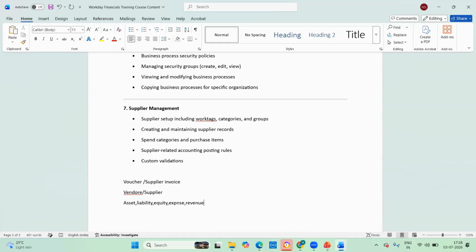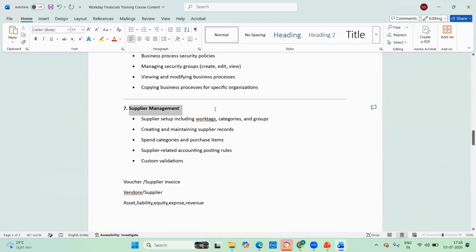And for a person who came from an engineering background, not from MBA finance, we will explain what those asset, liability, and equity types are, and what a trial balance report is. What is a balance sheet? What types of accounts come under the balance sheet report? What types of accounts come under the P&L report, that is the profit and loss report? Because at the end, we need to see whether our company is generating revenue or not. So how to see those reports, how to download the report from Workday, and is there any way to send the report to the stakeholders? All those things come under the financial reporting part.